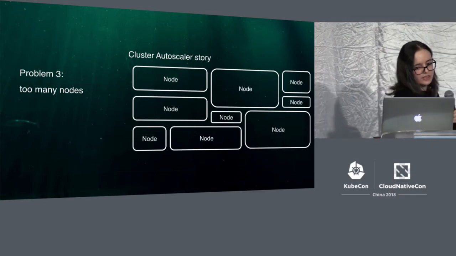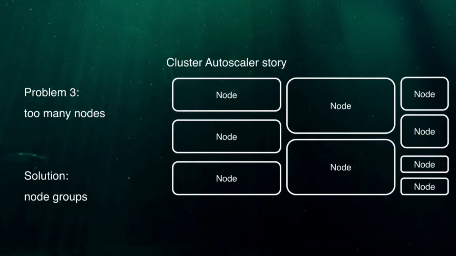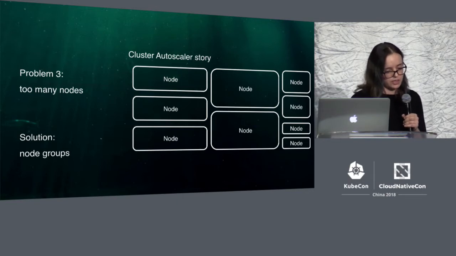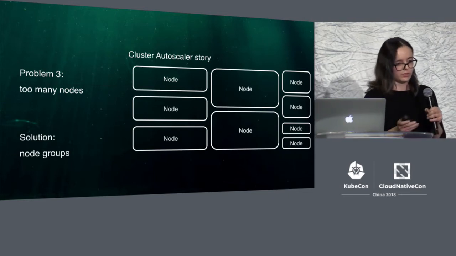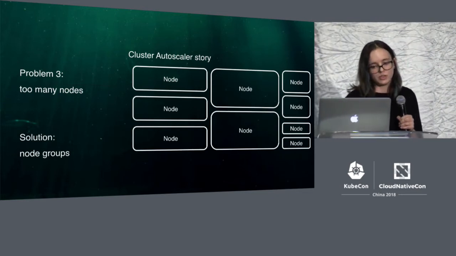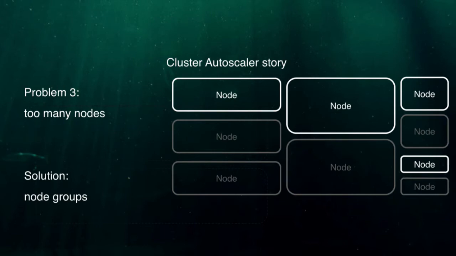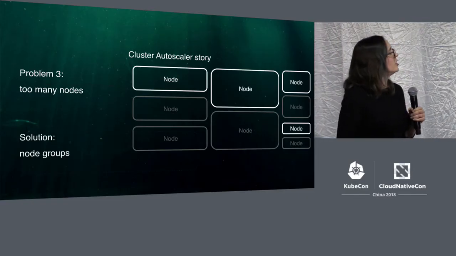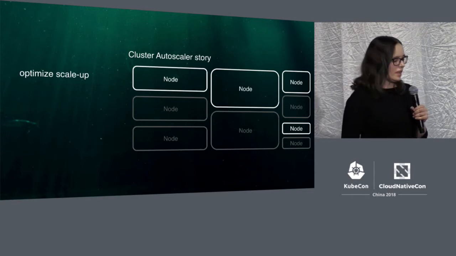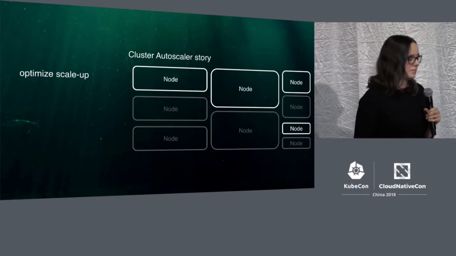So there's another observation, and that is that in most clusters, especially large clusters, nodes aren't individually much different. There are several types of nodes, and usually several dozens of nodes of every type. So if we just group them into some sort of sets, we call them node groups, because we like obvious names, then we can, for example, use just one node from each node group as blueprint for adding more nodes of that type. So this abstraction has an obvious benefit of optimizing the scale-up, which is one of the reasons we use it.